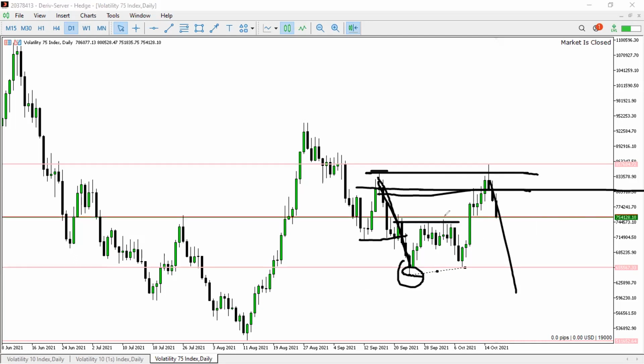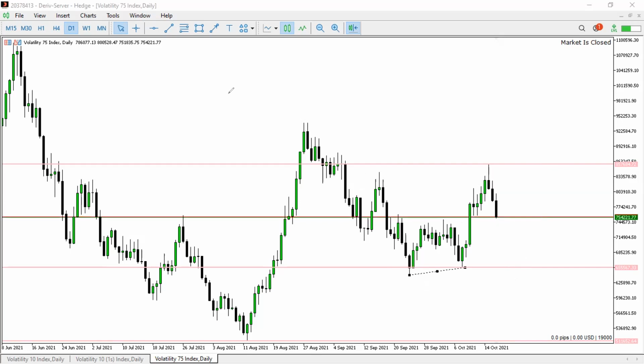Hence, when price hits levels of significant bearishness, it's still going to react from those levels, even though the overall trend is to the upside. It's important to understand that. So what can we see now? We've got that break of market structure to the upside.